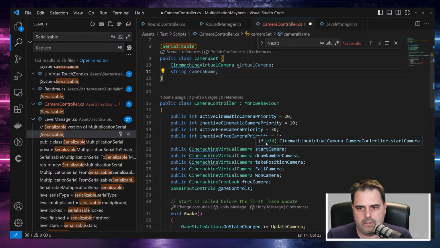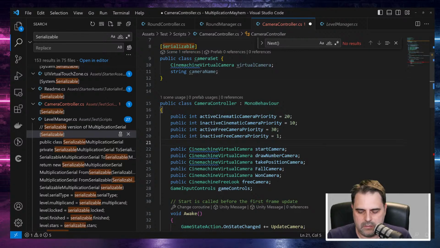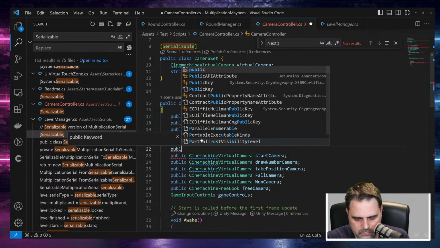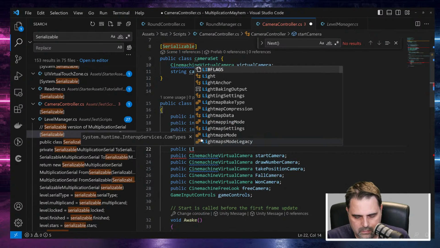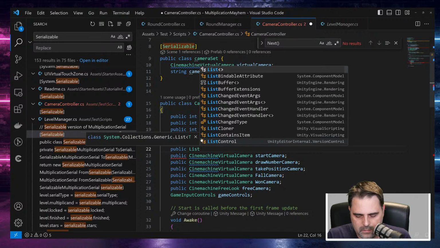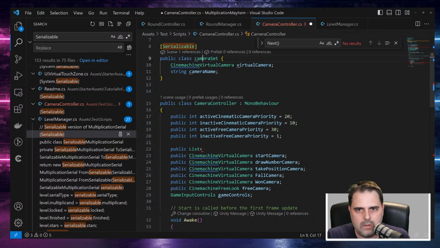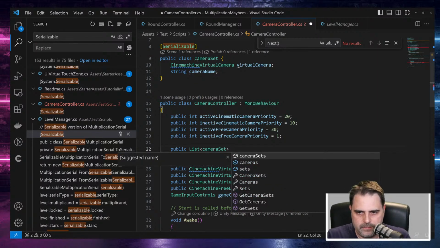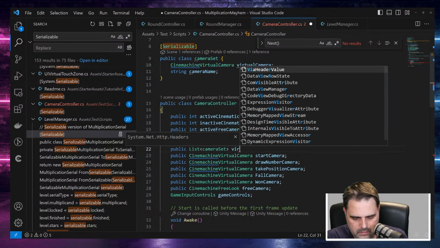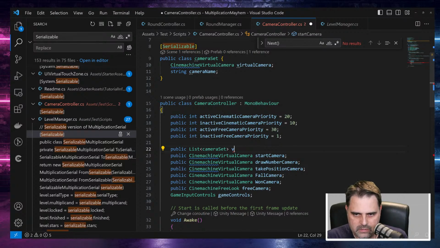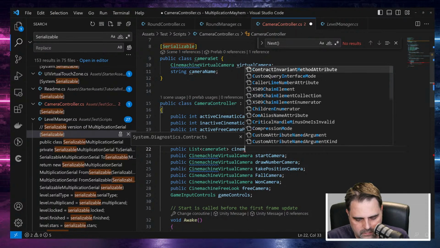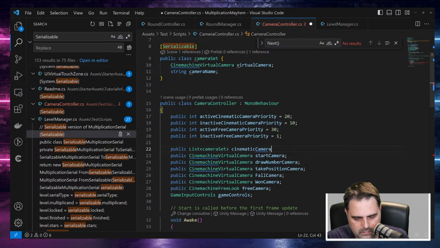So I have, and then I can have a list of camera sets as virtual or cinematic cameras, I wanted to call them. Cinematic cameras.